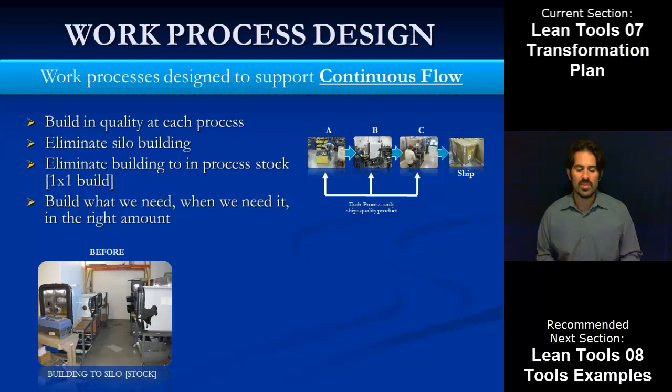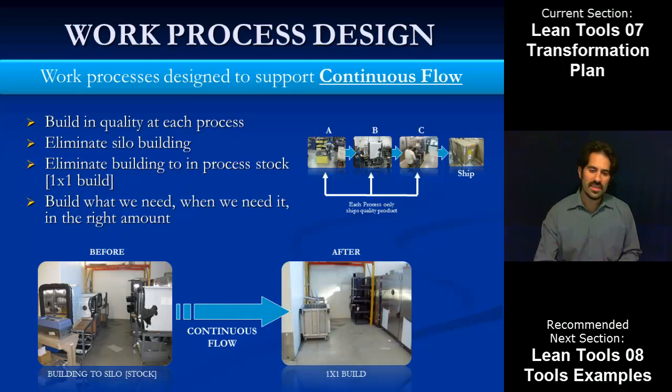And so as an example, what that looks like is here, before continuous flow implementation with silo building, they would just build and put inventory in a corner, and someone else would come take it when they needed it. With continuous flow thinking, with one-by-one building, we're able to eliminate that entire inventory cache. So that's a lot of inventory. It adds a lot of lead time to have that sitting there, and then you've also got quality issues, defect issues, rework issues, all sorts of things. So we want to make sure that our processes are structured so that we're minimizing our inventory and trying to reduce our batch sizes to as small as possible.